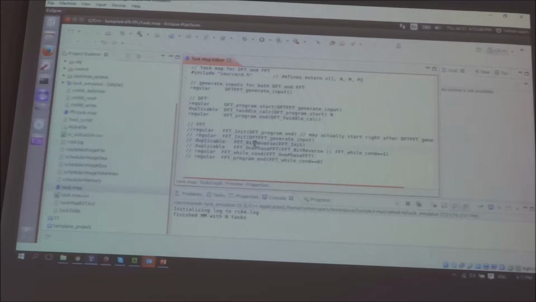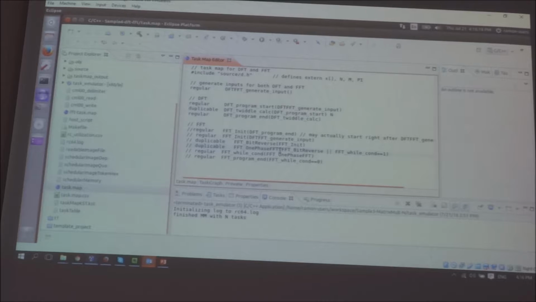The other possibility is to do the inverse, the different type of FFT, where you start with the normal indexes, but then at the end you have to do the bit reversal permutation. So here it comes first, and since you just replace 2 at a time, you can do it duplicable, you can do all of them in parallel. If it's 1K, then you have 512 instances of this task.